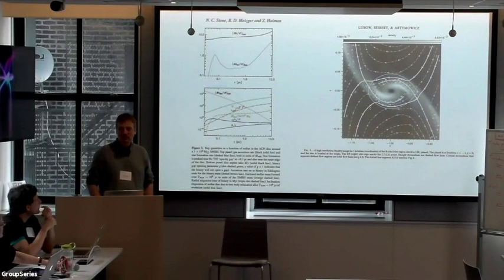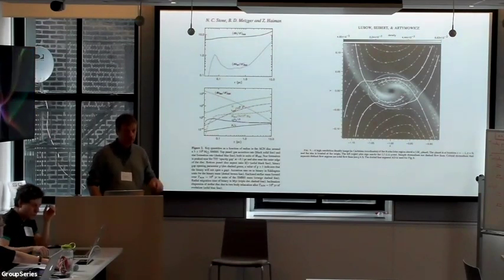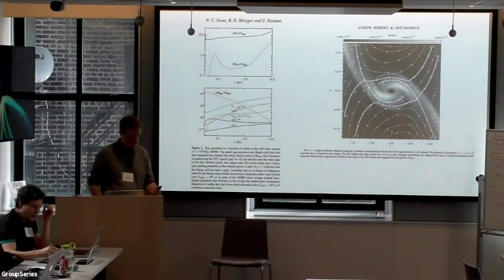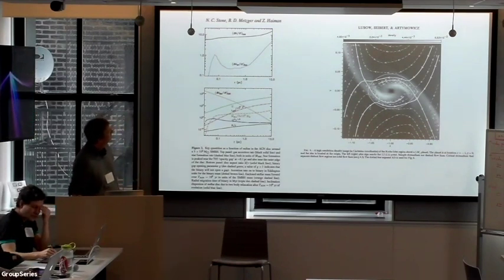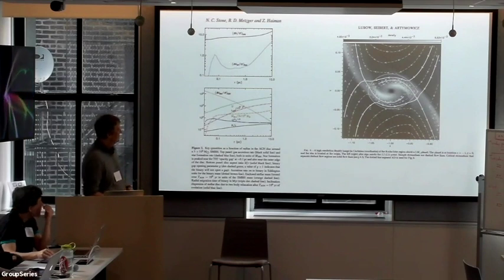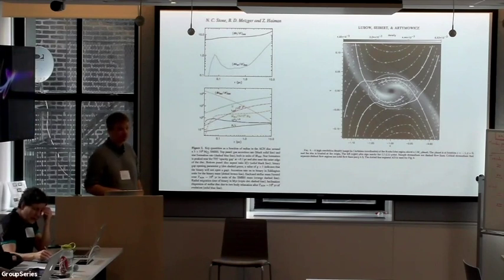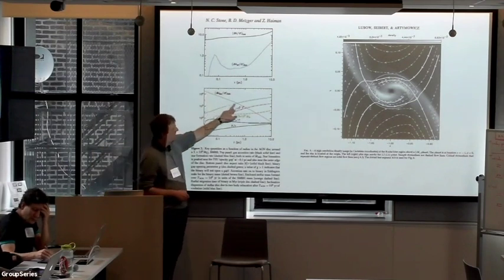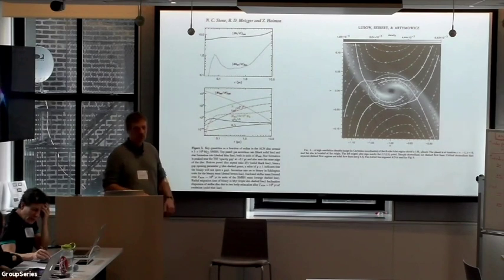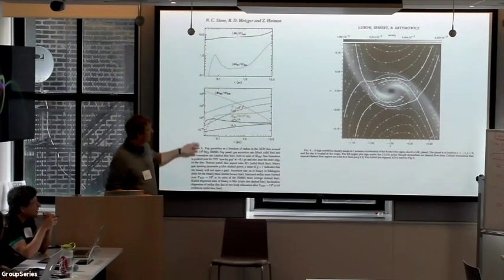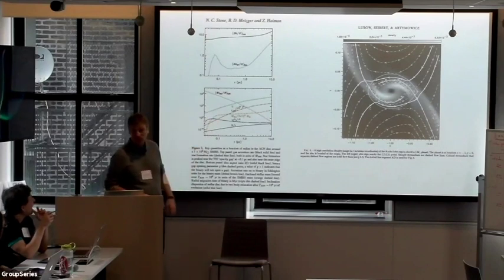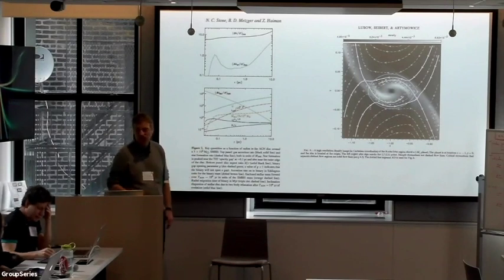So to elaborate on the super Eddington part, this is from a paper that Nick Stone and Brian Metzger and I had on this issue. This is a model where there is a stellar mass black hole binary or single, doesn't really matter for this particular curve here. It's embedded in a disk, which is modeled with this Thompson-Quataert-Murray model. And then you can calculate an accretion rate onto the black hole, which is limited either by the Bondi rate or by the tidal shear from the disk or the Hill radius.